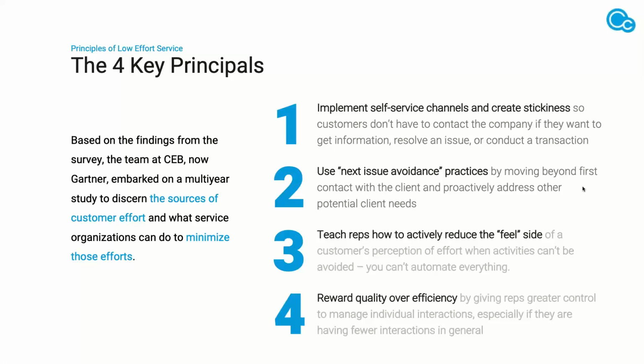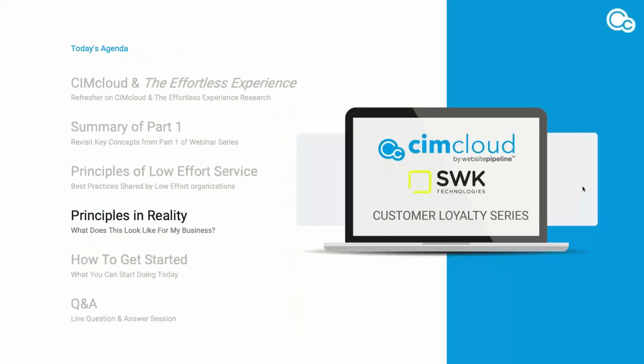And it goes back to, again, what did we talk about? Next issue avoidance, understanding perception and feel. Those quality interactions will really play off of 2 and 3. And number 1 up there, the self-service channels, reduces the need for those interactions. So that's the intro to the four key principles.